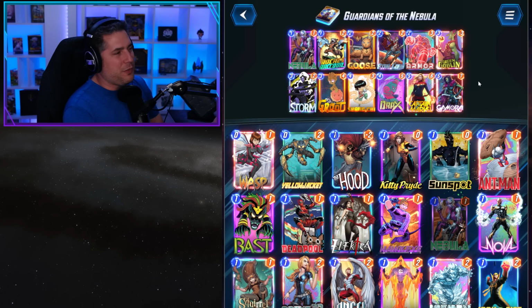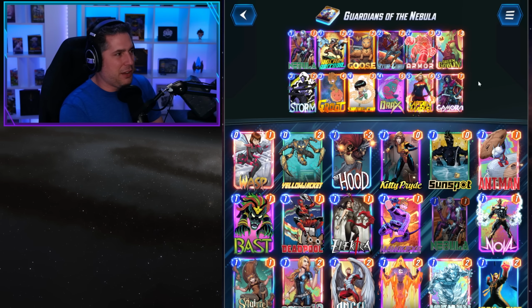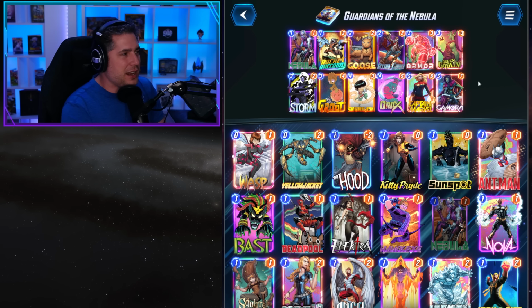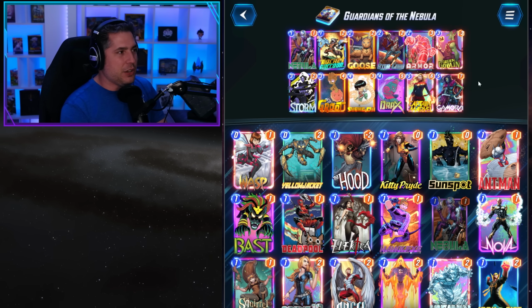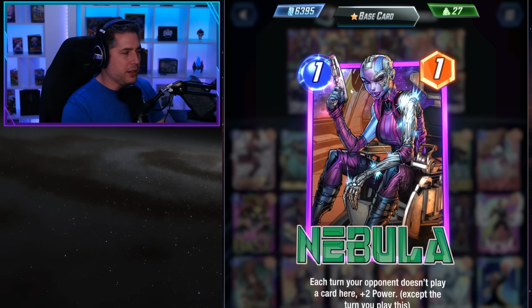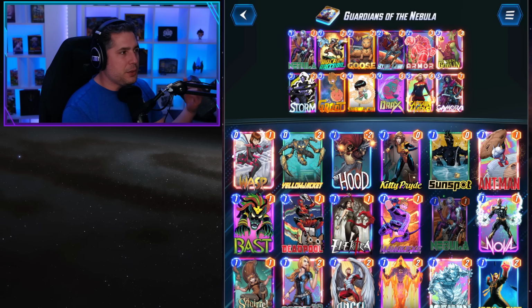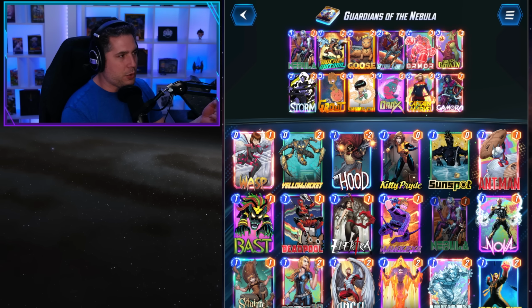But one of the first decks we want to talk about was just straight up Guardians of the Nebula. People want to see decks that feature the Guardians of the Galaxy, and this is it. The idea of getting Goose in there, which obviously protects the Nebula, which prevents people from playing on top of it, which allows it to ramp up, while giving you opportunities to play under it with the Green Goblin, the Star-Lord, and of course Groot.